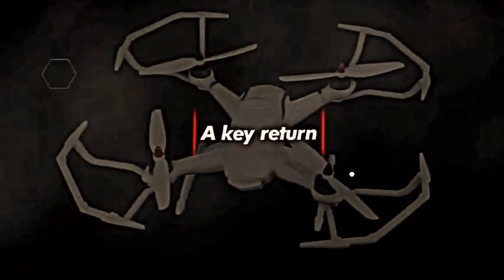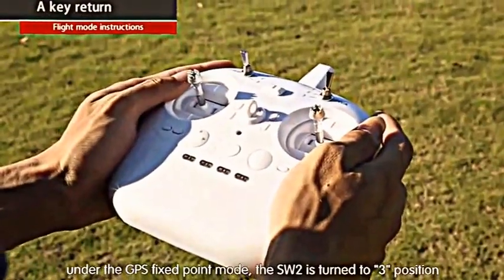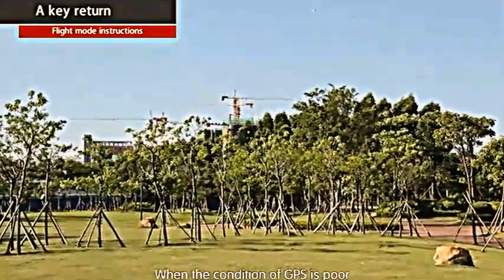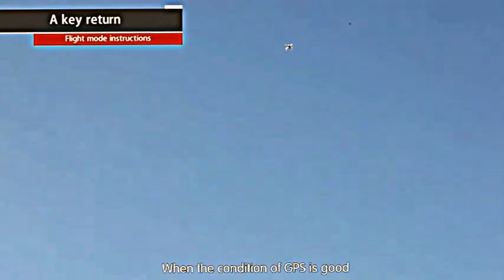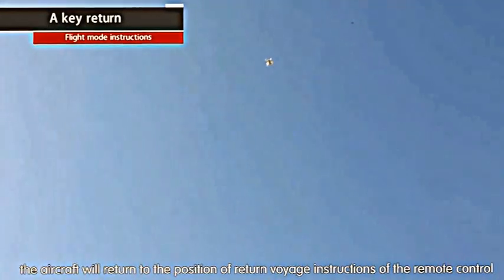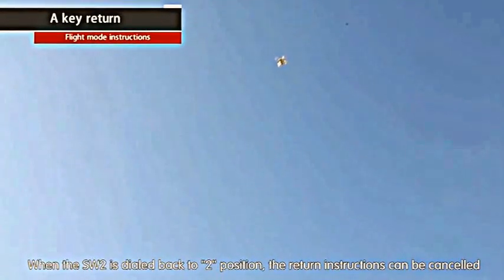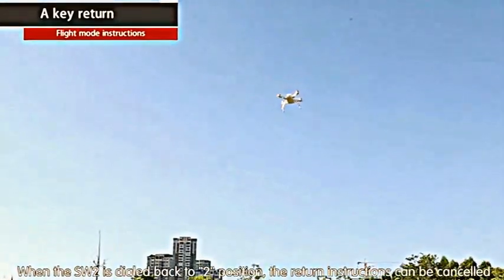One key return. Under the GPS fixed point mode, the SW2 is turned to 3 position, and the aircraft starts the return instructions. When the condition of GPS is poor, the aircraft will return to the unlock position. When the condition of GPS is good, the aircraft will return to the position of return voyage instructions of the remote control. When the SW2 is dialed back to 2 position, the return instructions can be cancelled.